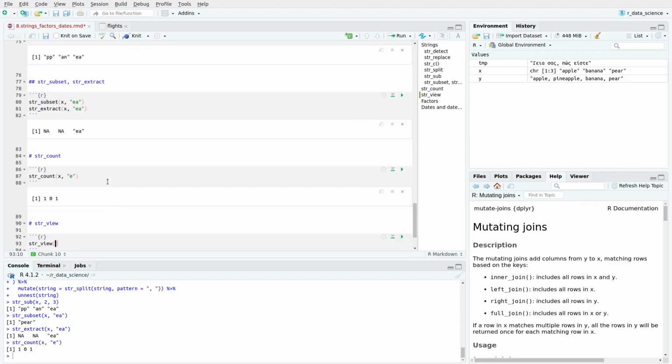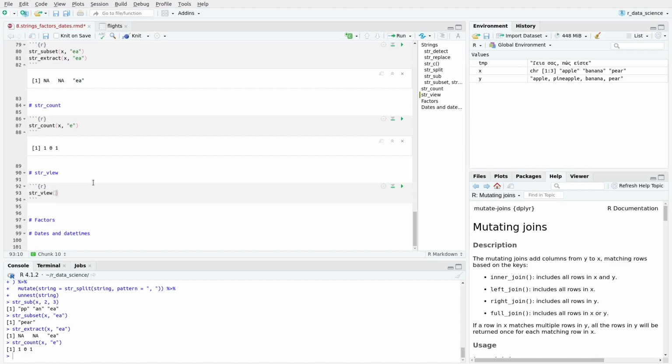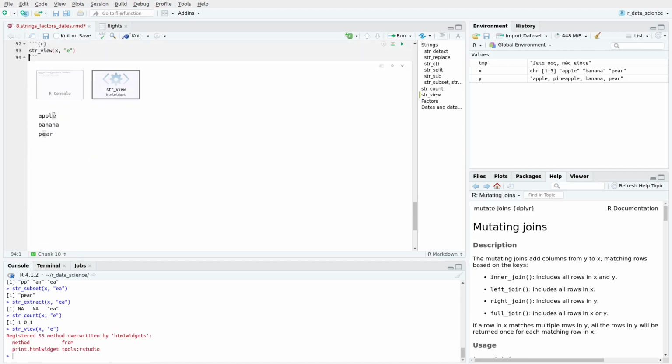You will use one of the other functions instead. But for this particular session here, it is quite useful. So let's see how it works. It basically just highlights the match of a search. I was looking for the pattern E here, and you can see that the E is now highlighted in apple and pear.